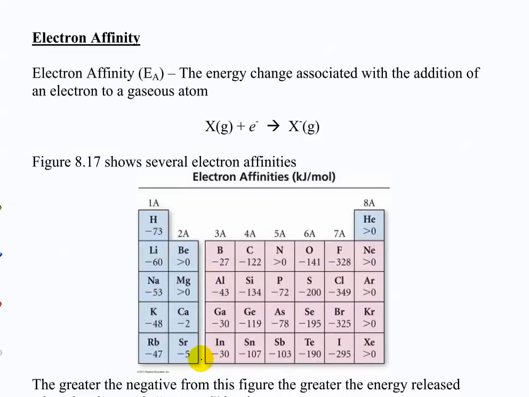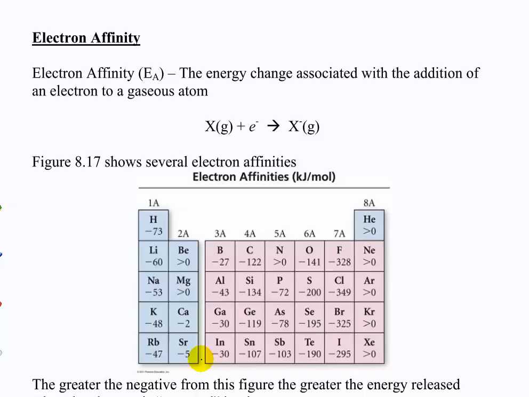Okay. Now, ionization energy talks about taking an electron out. Electron affinity is kind of the opposite. What happens when you put an electron in? Now, electron affinity is not electronegativity, which is something we'll talk about. I don't think we've talked about that yet, right? We'll get to that in chapter 9. Electron affinity is how much energy is released when an electron is added to an atom. So adding an electron is usually an exothermic process. It releases energy, whereas ionization is usually an endothermic process.